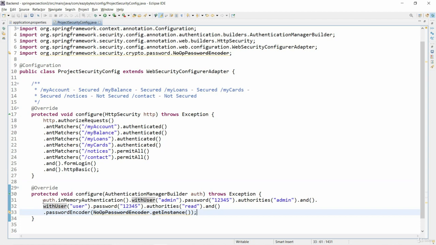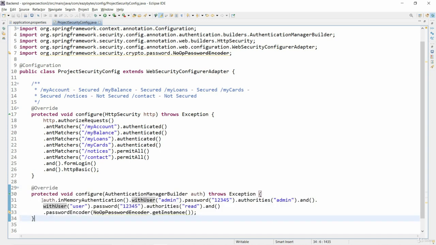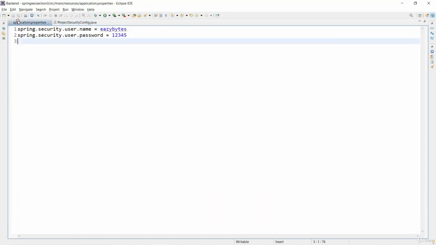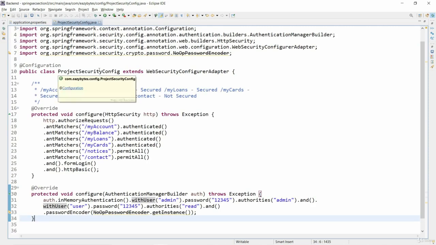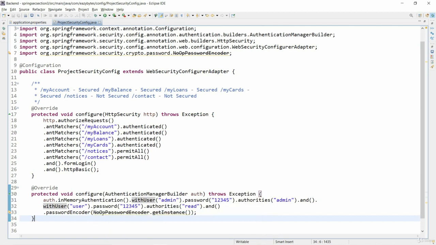Previously we did not customize this entire method. That's where Spring Security went ahead and used the user and password present in the property file, and it also considered the default password encoder. So here I'm saying I will be using the NoOpPasswordEncoder.